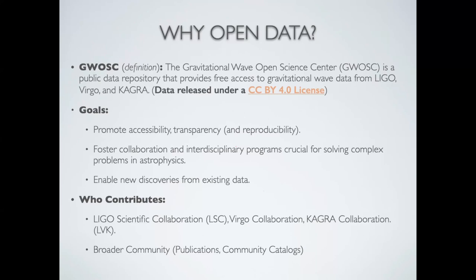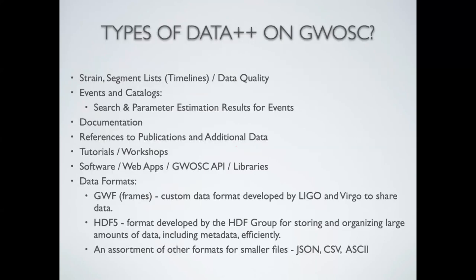But for now, the contributors to the GWASC are the LIGO Scientific Collaboration, the Virgo Collaboration, and CAGRA, which we call LVK for short. But we've also started to include results from the broader community. And this includes things like software publications and more recently, community catalogs, which I'll give an example of. So there's quite a bit of variety in the data that's on GWASC. So I call it Data Plus Plus. And I'll go into the details of all of these later through the talk.